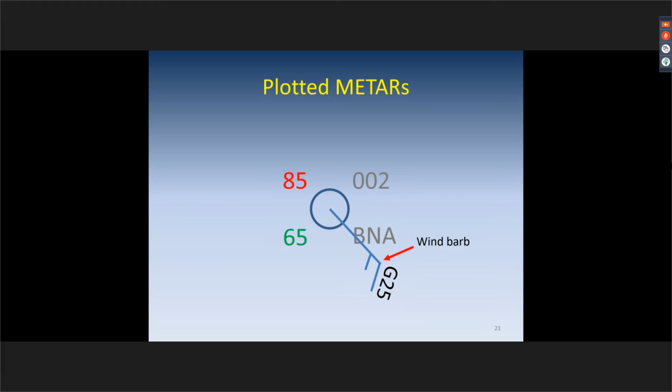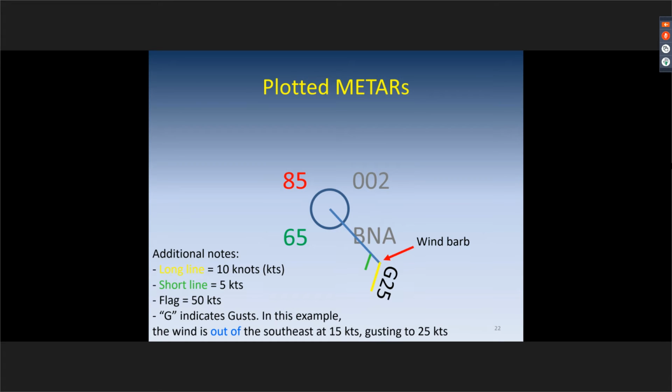But it's red, just like earlier when we were talking about the 190 from the raw METAR. The red in this example would be about 120. All right, so it would be 120 degrees, the direction from which the wind is blowing, 120 degrees or southeast. The wind's blowing out of the southeast. And then the little feathers at the end, this is how you decipher those.